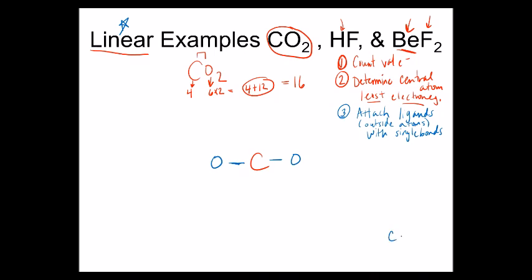Now remember, like this, that's 2 valence electrons that are being shared. If we had a double bond, that would be 4 valence electrons. And if we had 3 lines in between, that would be 6 valence electrons. Each line represents 2 valence electrons. Now you could draw them as simple dots. I like the lines and the dots. That's how I do it. And you can see it both ways in the AP responses, where they use the dots or they use the lines and the dots. So third thing there, attach the ligands with single bonds. Now we're on to the next one. After we do that, what's the next thing that we do?